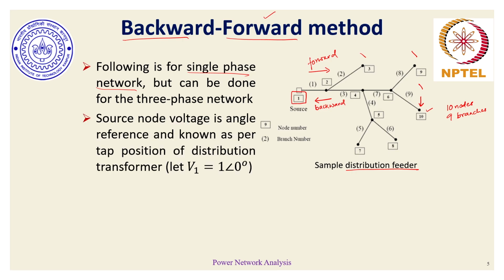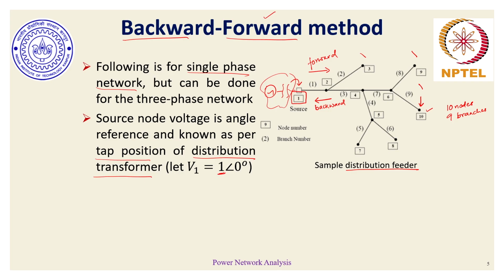So we choose our bus 1 to be the angle reference bus whose voltage magnitude is usually known. It would depend mostly on the tap position of the distribution or substation transformer, which connects this distribution network with the sub transmission or medium voltage distribution grid. We are not considering the impact or presence of this. Whatever tap position has been set, according to that the voltage magnitude has been set here, and we are coincidentally choosing the same voltage magnitude as the base voltage.